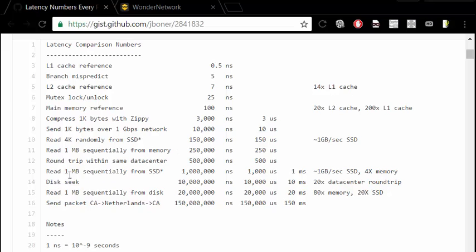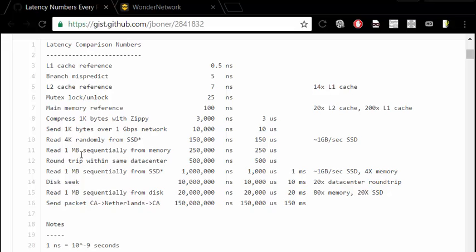And it says solid state drive, 1 million nanoseconds. And on this side, it tries to give you in microseconds. And then you have a disk seek. That is, now we've gone to the hard disk, not an SSD, but a disk that has spinning platters and so on. The regular disk that makes those buzzing noises when you turn it on. And you're seeing that for those disks, you're now going to 10 million, right? And reading, so that's a seek and a read, and it has to actually do seeking and reading to read from a disk. Solid state drives, yeah, you can read the data right there.